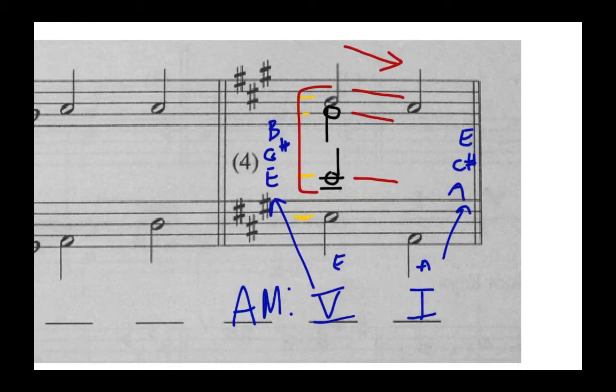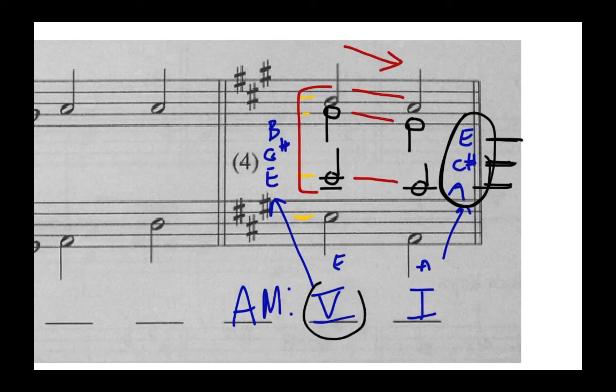That's the similar motion. So if I move the alto down to the next available chord tone, so of the 3 notes in the chord, A, C sharp, E, it's E that is the next available one. And then of the 3 chord tones, A, C sharp, E, it's C sharp that is the next available chord tone for the tenor. So this is another way of voicing an authentic cadence from dominant to tonic, or really any chords that have a 4th or 5th distance in the bass. So what kind of cadence is it? Well, we have our root here, we have our root here, and we have a root here. So this turns out to be a perfect authentic cadence.